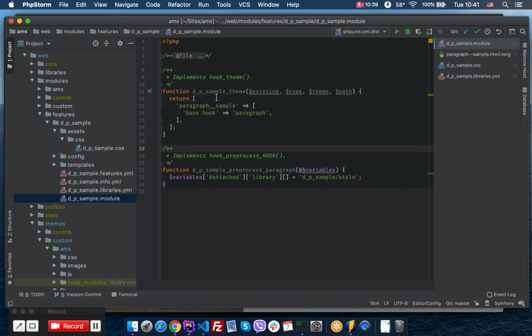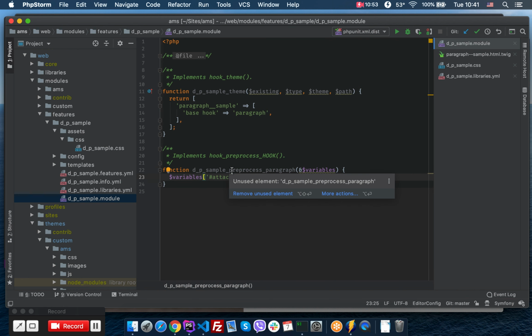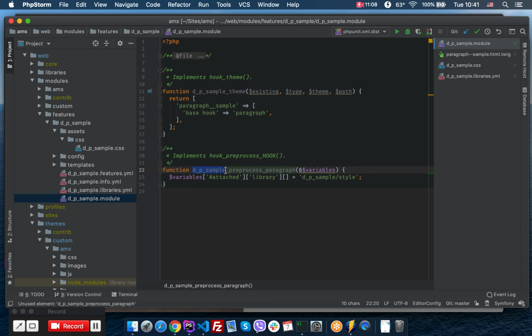In it, there are two hooks. So, what is a hook? A hook is a function with a certain name. In Drupal, it's the name of the module, and then it's created with a certain name depending on the name of the hook. So in this case, it's hook preprocess. It's kind of strange, but what that means is that Drupal will look for the function with the module name, then underscore preprocess, and then underscore and something which it will preprocess.